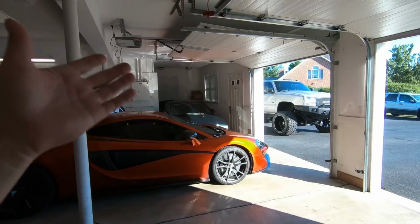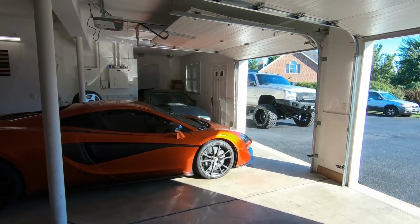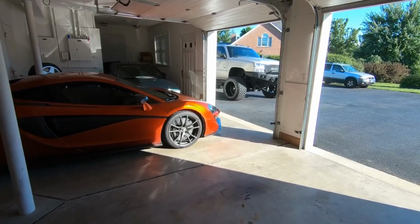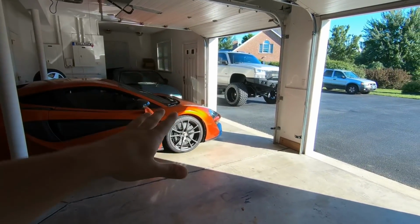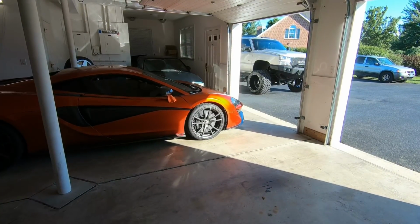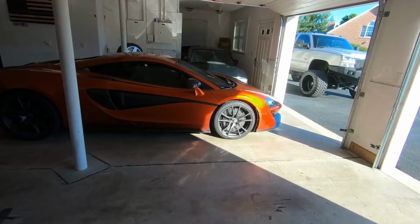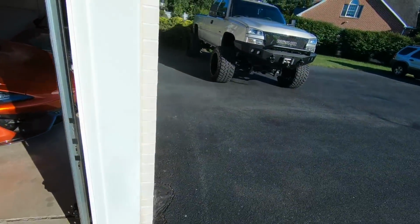Then I just have the truck, the McLaren, and the Corvette, and then the little project. And I still want to get a summer project car, but that's a very temporary thing. Keep it for the summer, sell it when it gets cold. But yes, not having a car that's in the shop all the time, broken all the time, constantly needing things, it's really been a very nice experience. Way less of a headache, and my stress level has dropped tremendously since selling that.